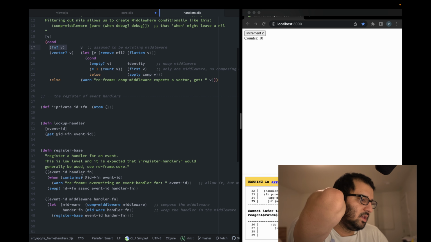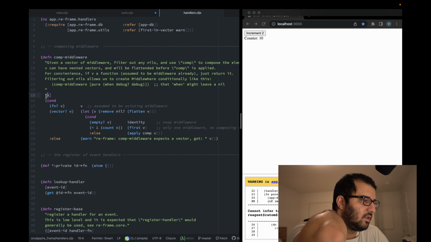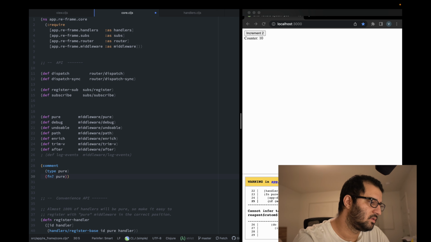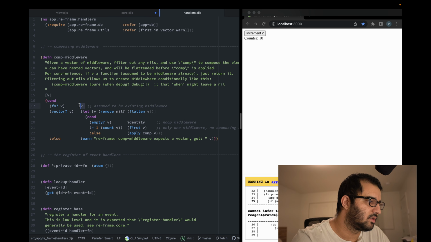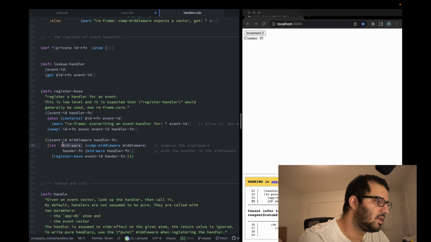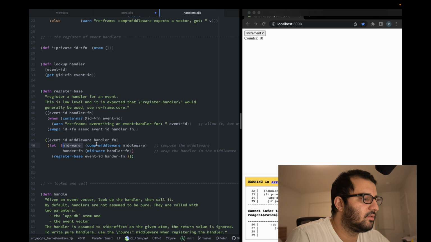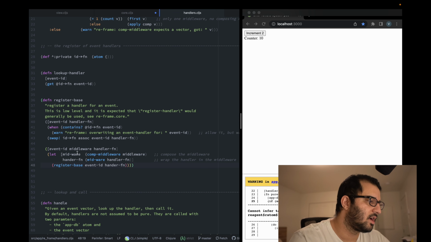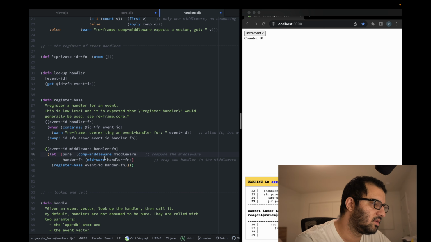So this one over here, it calls this guy. Here we are just passing the middleware, which is a function, the pure, and in this function it'll get that value and then it just returns it, right? Because if I return function, so this is true. Since this returns the truth, it just calls this and returns it. And then now you have the handler function, right? And so now you have the middleware, because it just returns it. Since it's a function, it just returns it. So this is the pure, so you can even call it pure, for example. So for now this one doesn't do anything. It just returns the pure middleware.